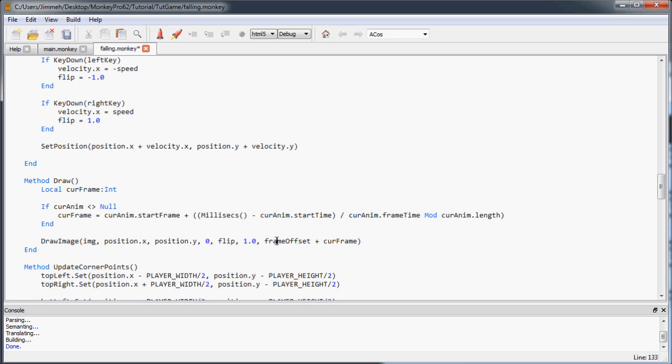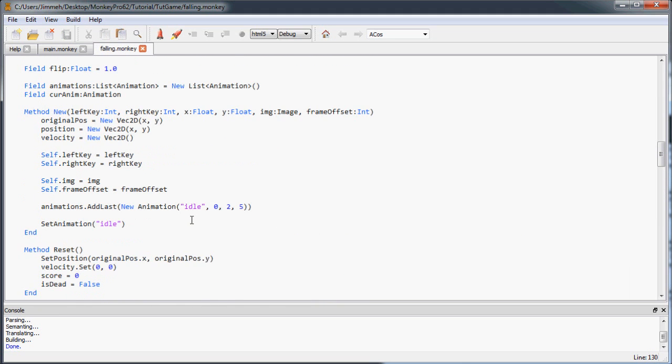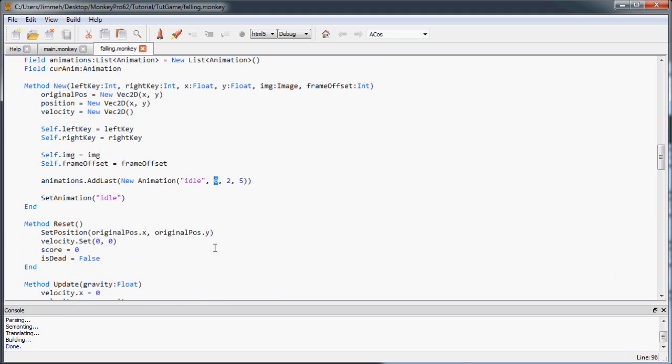And so the reason I've set this frame offset, one thing you're going to have to remember is each player is going to have the same frame start for each animation, even though the actual frame, say for the girl, her idle frame starts with frame 8 and then goes to frame 9.